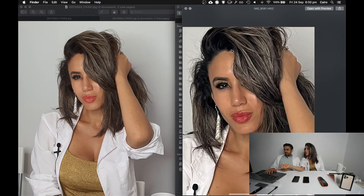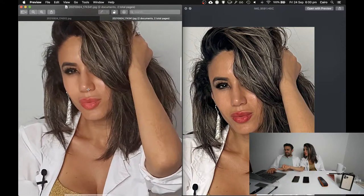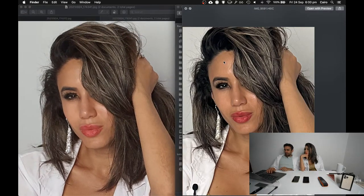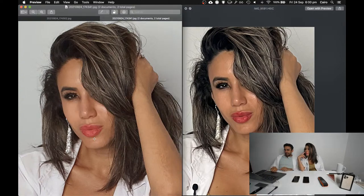It just looks sharper. Yeah, but look at my hair though. The colour of my hair looks different. The colours are different than the left. It's definitely sharper. You can see more lighting around here. And my lips look redder on the right than they do on the left. You look gorgeous on the left though. Thank you so much. It's a bit too much contrast on the right.